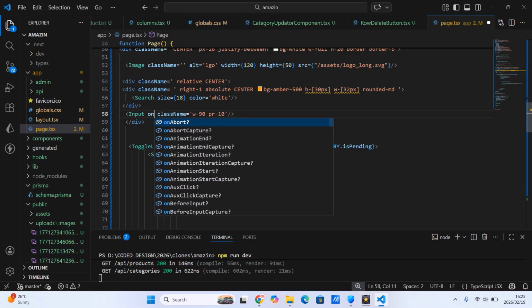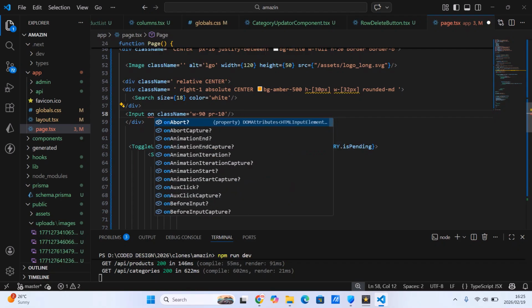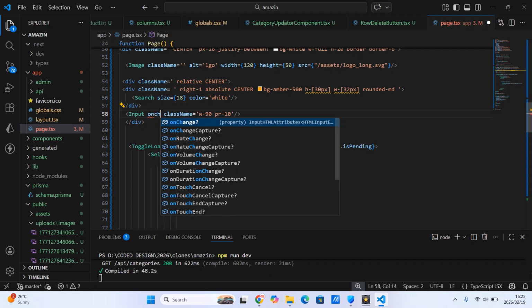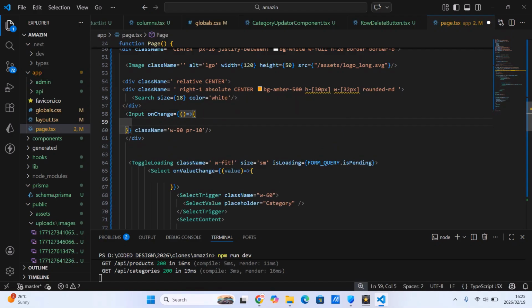So I'm just going to type here on. I will see what is available here. For instance, let's say I was just testing a lot of things, onClick. As you can see, there is an onClick there. And also, let's say onChange. Okay, most shadcn or some of the shadcn UI components, they don't have the usual HTML or default HTML input methods. So we need to be very careful when we are dealing with this. Okay, you will see what I'm trying to say now.